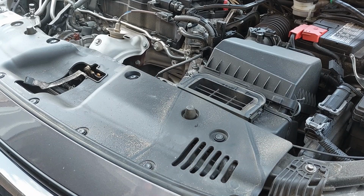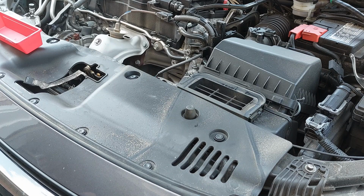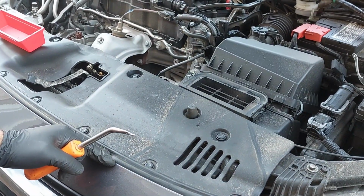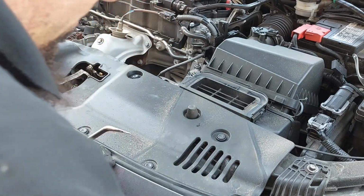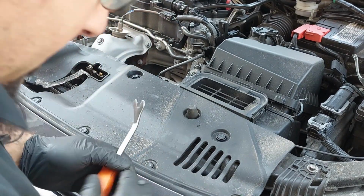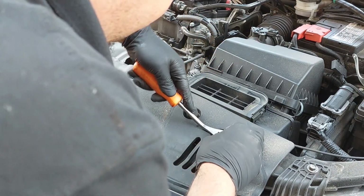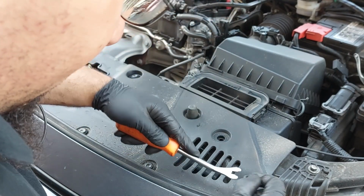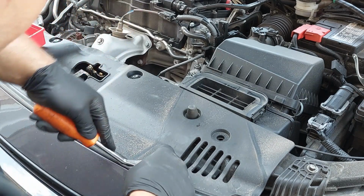Now we have to remove all of these clips because it seems this piece is part of the bumper. So we need to get the plastic off here, everything. We're just going to remove all of these clips on top and go from there.